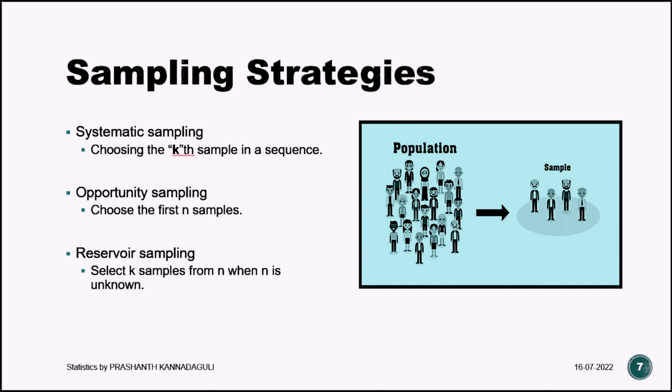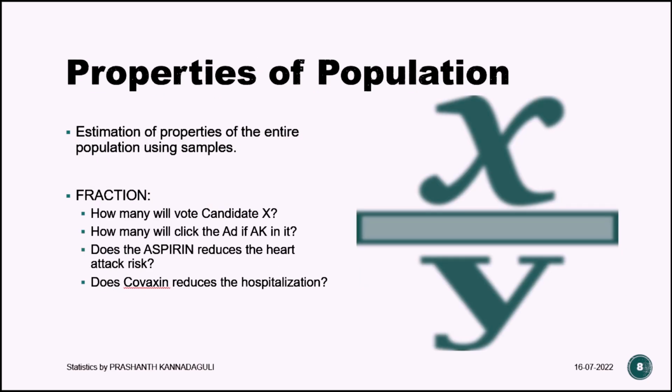Systematic one, you read, is rule based, but you pick a particular one out of the whole thing. Then opportunity sampling is a different one: you say that the first n numbers I'll choose, the last n numbers I'll choose, etc. Reservoir sampling: you have no idea how many in total, what the total population size n is, but I'll say that I'll pick K. It can be 10, it can be 100, it can be 1000. The K value can be decided according to the requirement, but how many will come in total, we have no idea. In such a case, the sampling technique is called reservoir sampling. I hope the sampling is clear. Is there any doubt with the sampling we discussed so far? Sampling, types of sampling, etc.